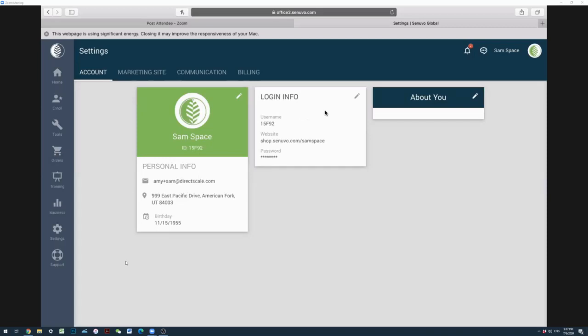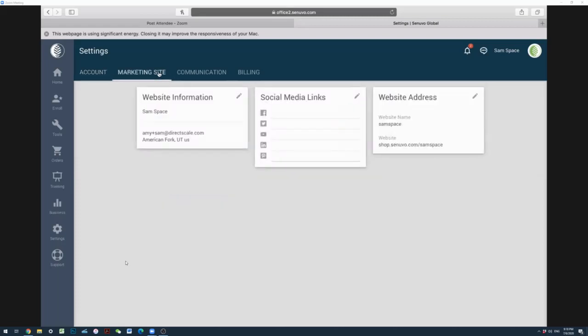If you want to change your username and password to log into the site, you can click on this pencil here, and it will allow you to change your username and your password, also your website. And this is the About You section, so you can change for your testimonial. So you just push that there, and it will get you started. This is the marketing section within your profile. So here is your personal website. If you want to add your own social media links, you would do that here. Again, pushing the pencil. You can add all of your Facebook and Twitter, YouTube accounts here. And here is your website address.